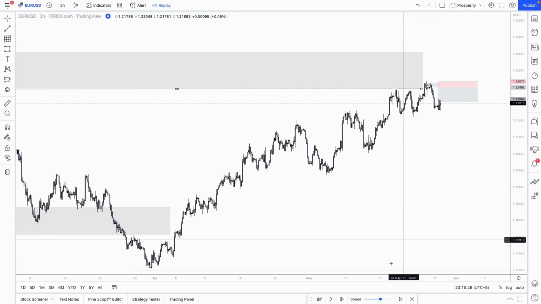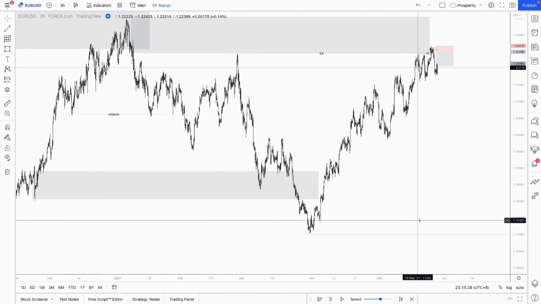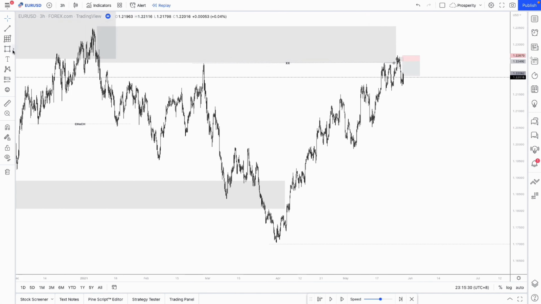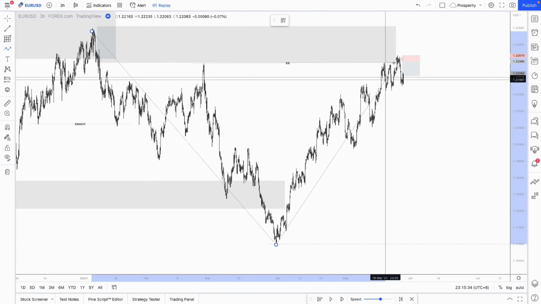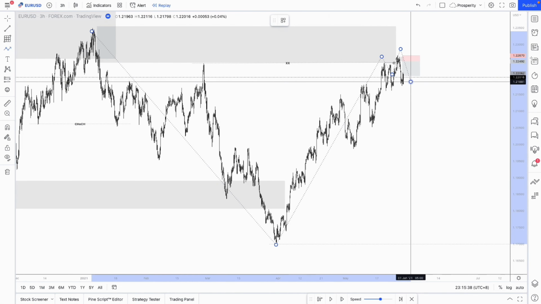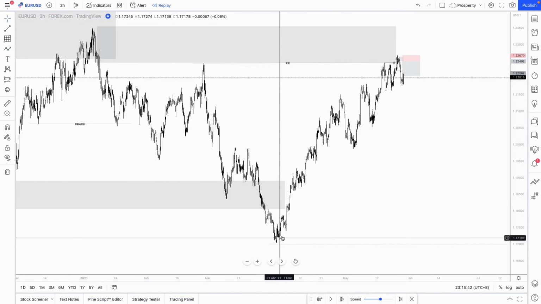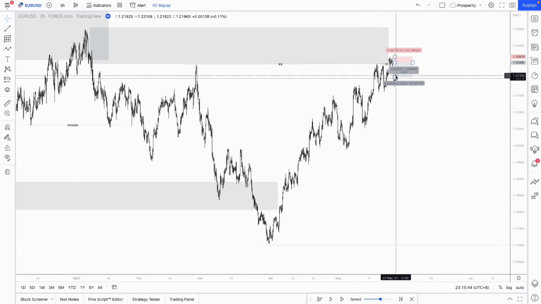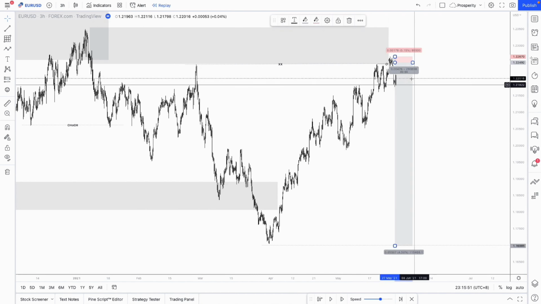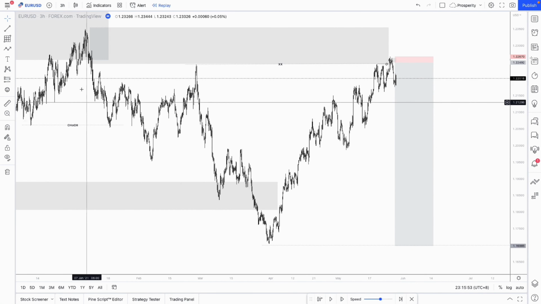And if we just zoom out, we'll understand that from a macro perspective, if you understand structure and order flow, we'll know that this high put in this low, and then this low has failed to take out this high, and inside gives us our realignment. Now, this realignment is what's going to enable us to understand that this low right here is likely to be weak, and that can be our first take profit.